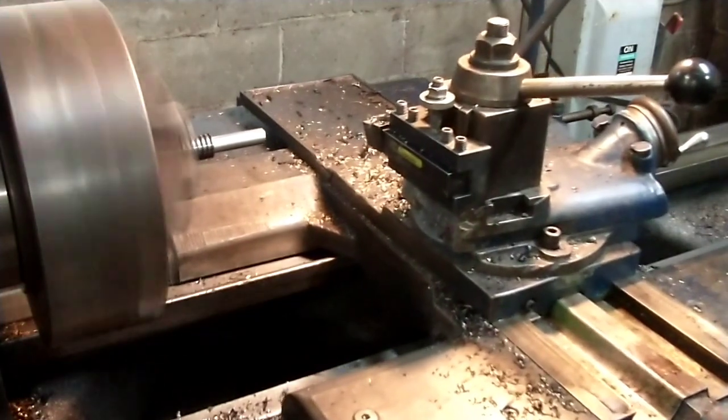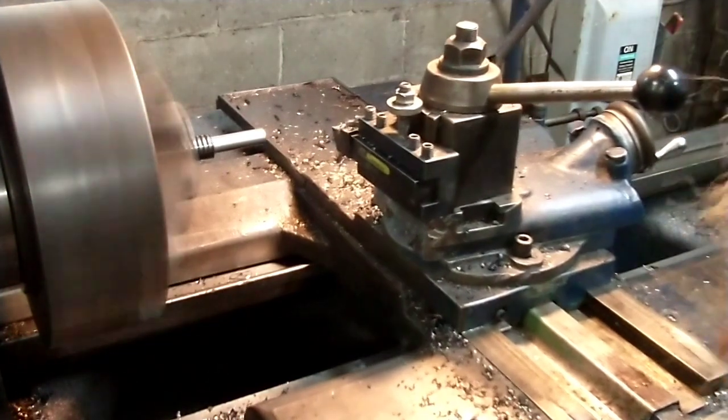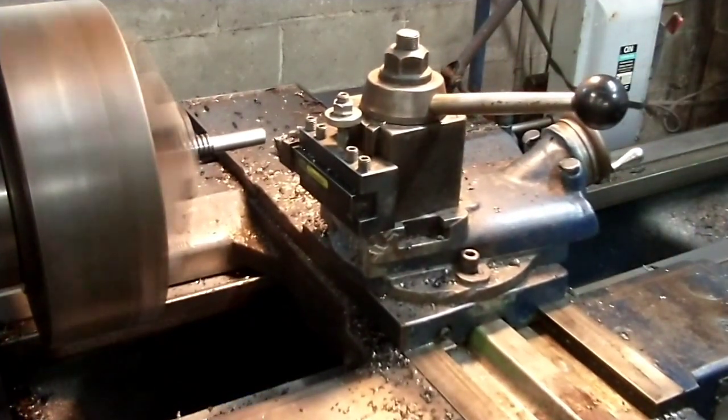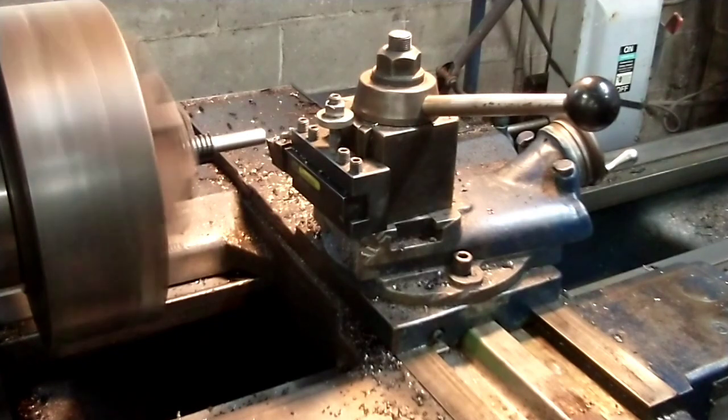Something else you might notice is that I do not linger on the clutch. Basically, I bring it in just enough to take the slack out of the gears and then slap her in. A clutch lasts much longer without slippage. The only thing I'm trying to avoid is slamming the gear train. So put just a little load on and then snap her in. Your whole system will last a lot longer than if you slip it in, or slam it in from a dead stop.